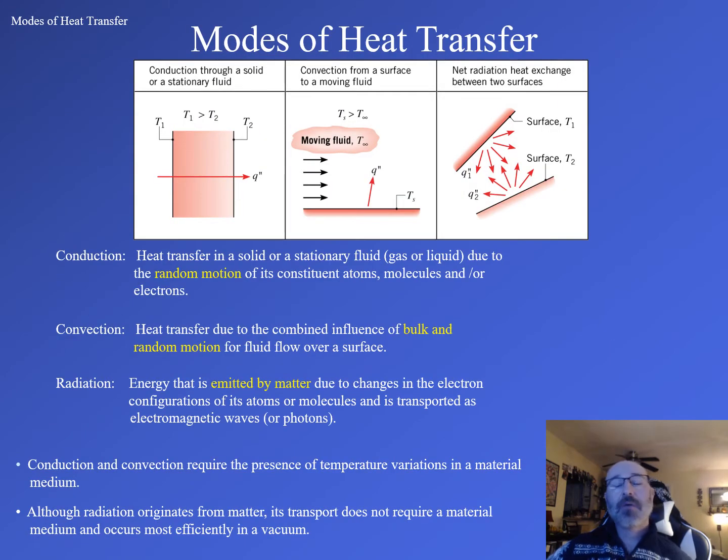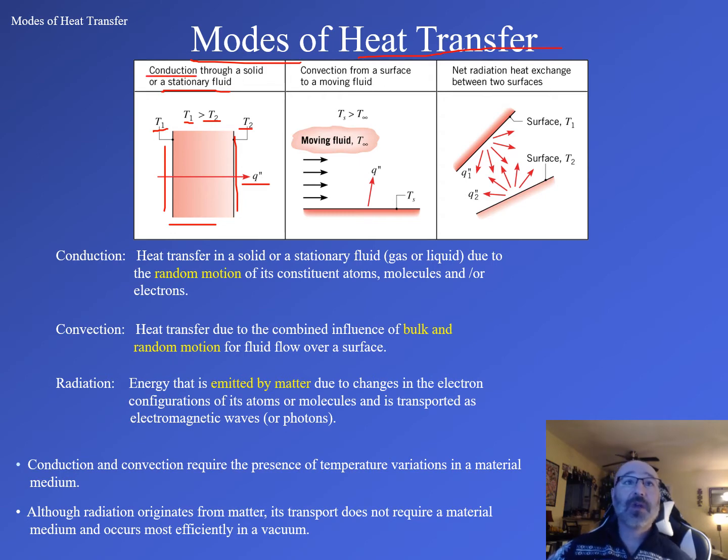Now we're going to take a little bit of time and look at the modes of heat transfer. A couple examples here. In this first example on the left, we have conduction through a solid or stationary fluid. We can see here's our heat flux going through this solid. We can see our surface temperature denoted by this little dot with a line going up to T1. So that's the surface temperature on the left-hand side surface. T2 is the surface temperature on the surface over here. And in this diagram, T1, our surface temperature on the left side, is greater than our surface temperature T2 on the right side. So this was our conduction example.